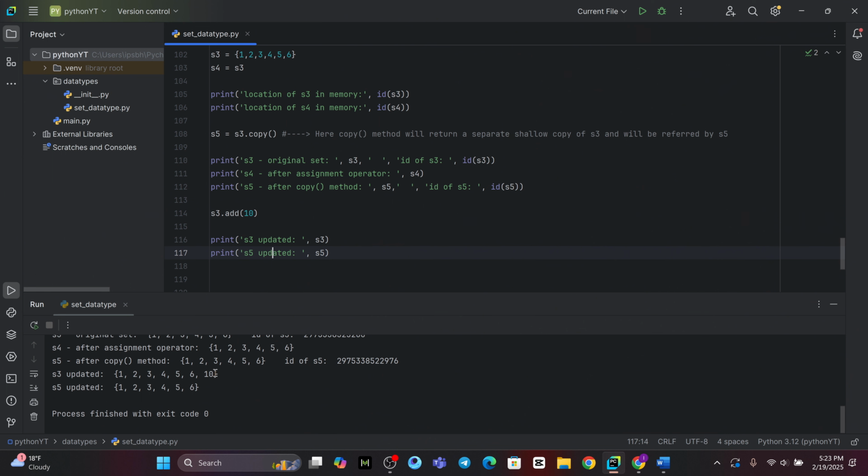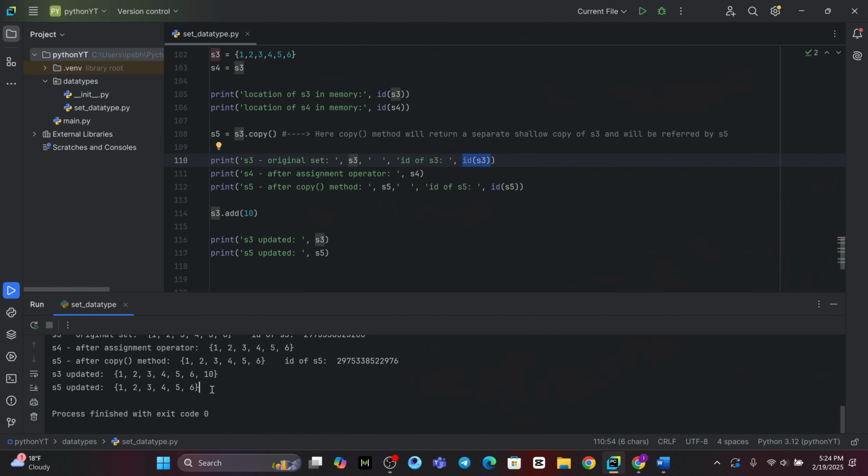So as you can see here, the results are different than when we compared previously S3 and S4. This means that because S3 and S5 are two independent copies and two different objects in the memory, whatever changes we are making to the S3 object are not automatically updated to S5, because S5 was just another separate copy of S3.